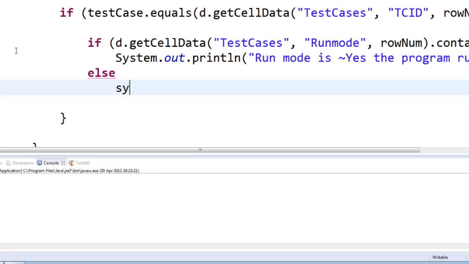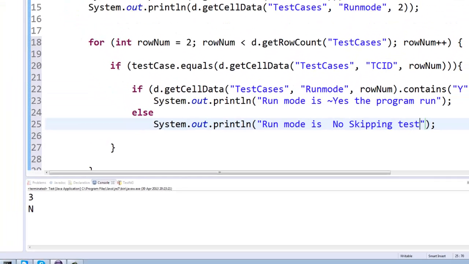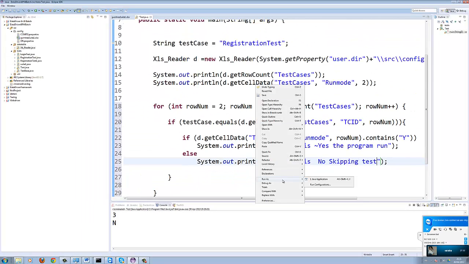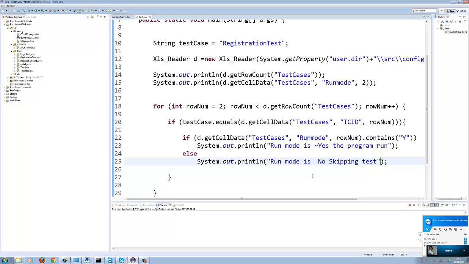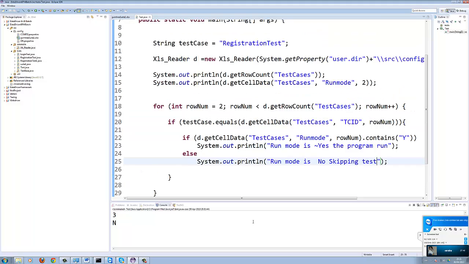what happens? System dot out dot println, run mode is no, skipping test. Okay, right, we'll run this now. Run as Java application. What happened?